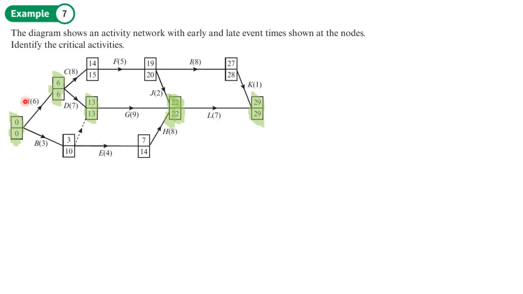Then what we need to check is that the difference between these boxes is the length of time of the activity. So difference there is six, here it's seven, here it's nine, and here it's seven. And actually, if you do six plus seven plus nine plus seven here, you get 29. So making any one of these any longer will delay this. It will increase to 29, whereas other routes won't.